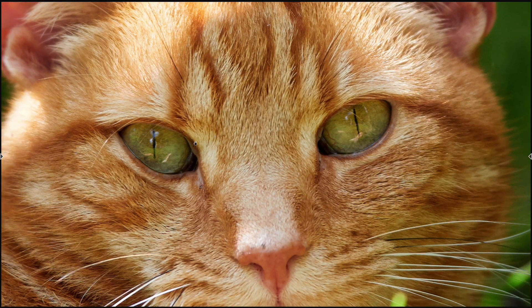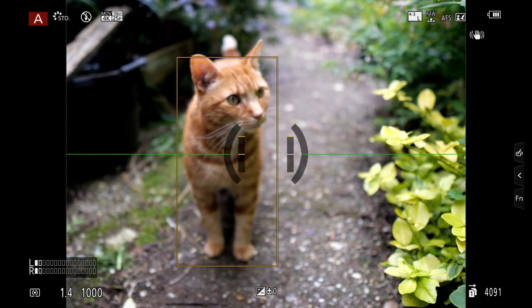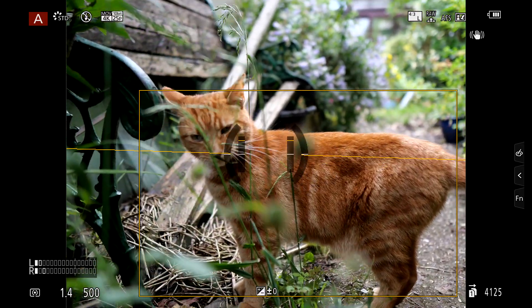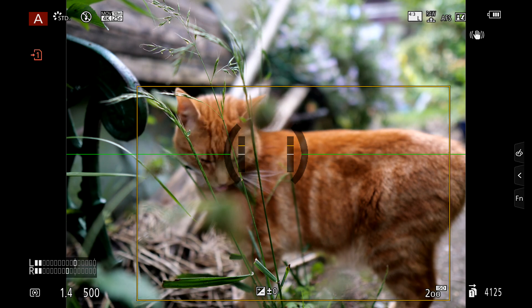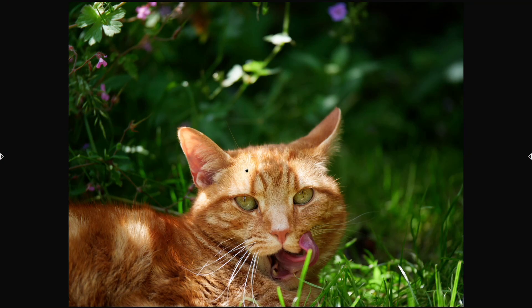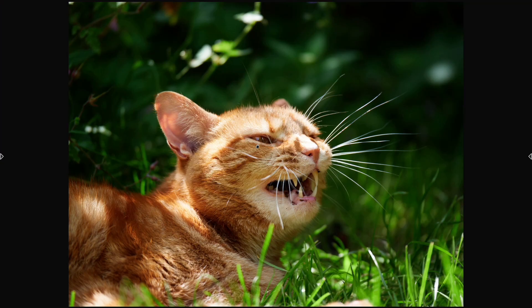Look at little Sammy's eyes — perfect. These were taken with the new 2.4 firmware, which added eye detect and animal eye detect, as well as human face detect and body detect. So it has three ways of detecting the subject: if it can't see the eye it'll pick out the face, and if it can't see the face it'll pick out the body. It works — not 100% of the time, but around 90-95% — and that's why I love using the G9 for animals.